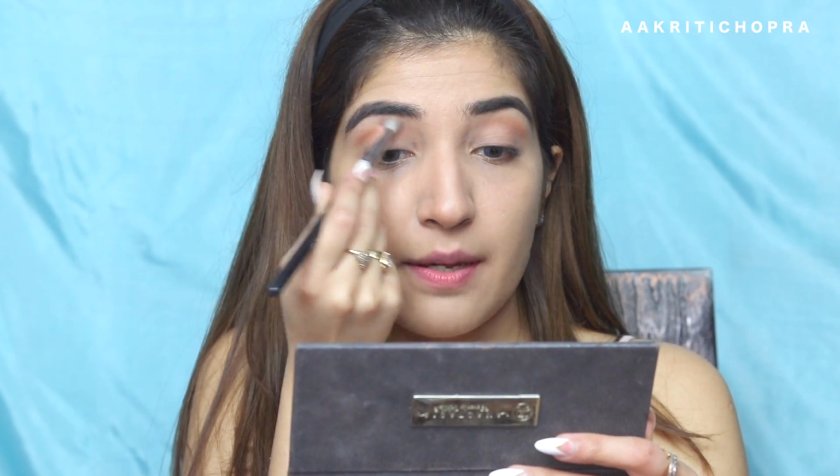So I'm going to be taking the color Sherbet, that's how it's spelled, and I'm going to be putting it right in my crease. I said we don't want too many colors, but still you got to define your crease, so I'm just putting it right in my crease. I think I should come a little closer. I just want to warm my crease up a little.